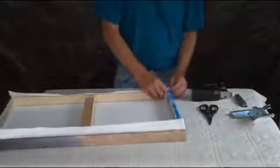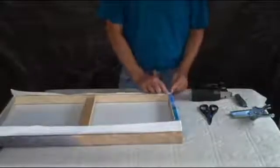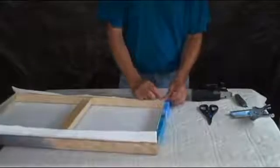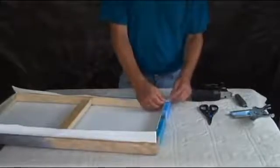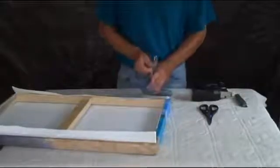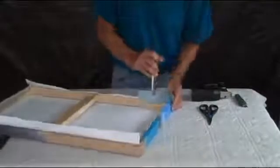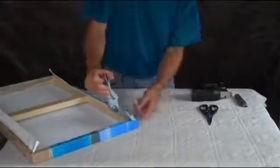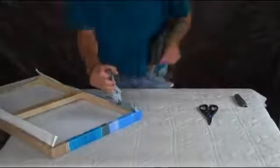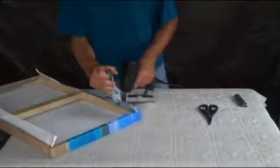Now, one of the other things you want to be aware of when you're folding your corner in is tapering the canvas back from the edge slightly. It looks better when it hangs on the wall if this material disappears slightly in here. So I'm being aware of that. And then the other thing that the stretch relief is going to do for you is it's going to grab on top of the stretcher bar and pull the corner tight for you. So no more struggling to get tight corners. The tool is going to do that for you very easily.